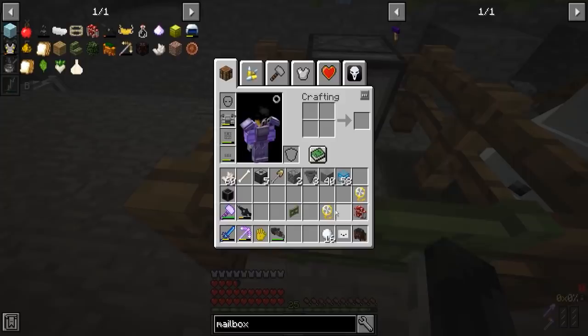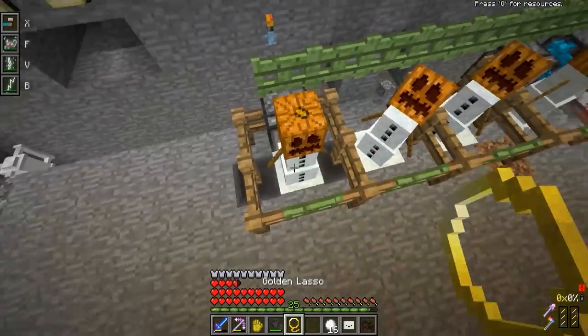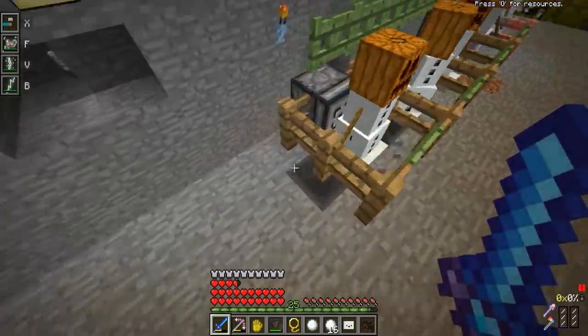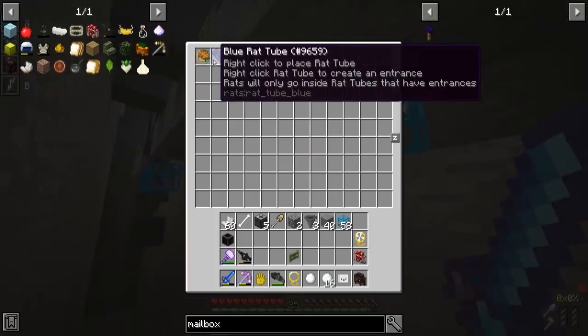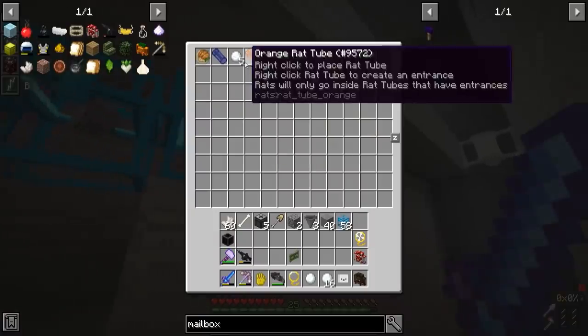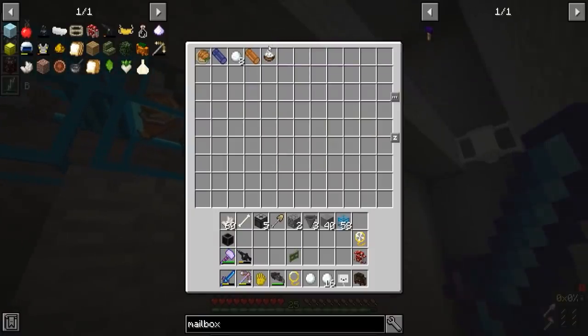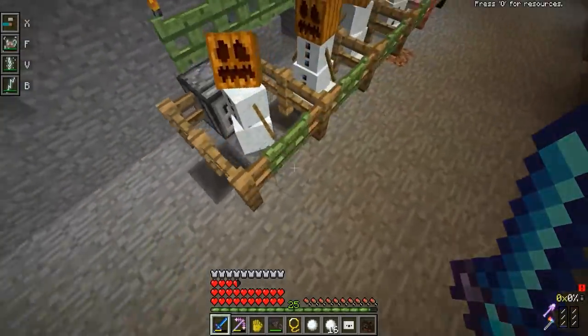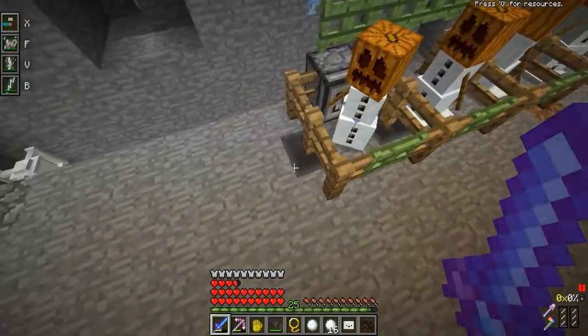So our golden lasso, we got the snowman. Okay. Oops, I picked up one. We're getting some items. 9, okay. This one has 4. Yes! We're getting the freaking items, dude! Let's go!